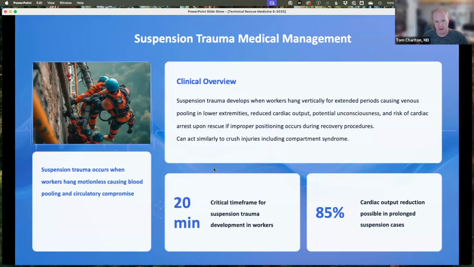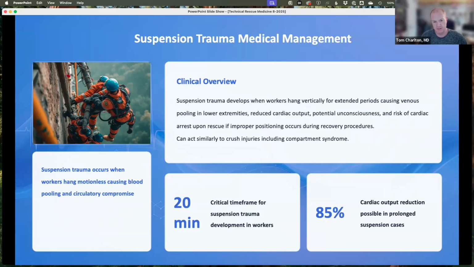We'll get this dilation of the arteries, coupled with this venous pooling, because we're not using our legs, we're not pumping our calves, we're not moving our knees, etc. And so this will begin to become a pretty significant problem. In these prolonged suspension cases, there can be as much as an 85% reduction in their cardiac output. So that is profound, and means that they're going to get tired very, very quickly, and they're not going to be able to exert themselves the longer this goes on.